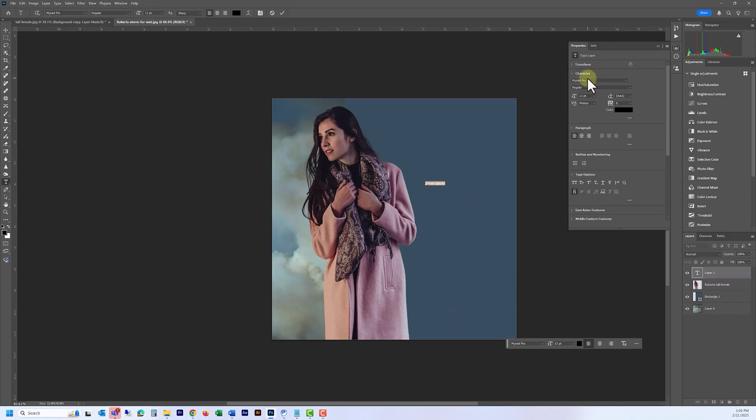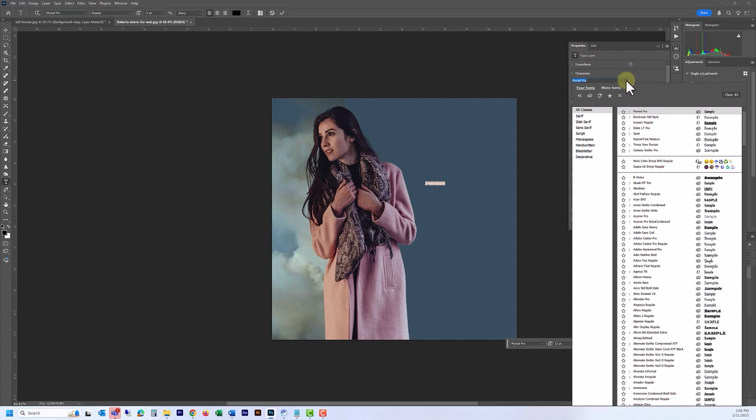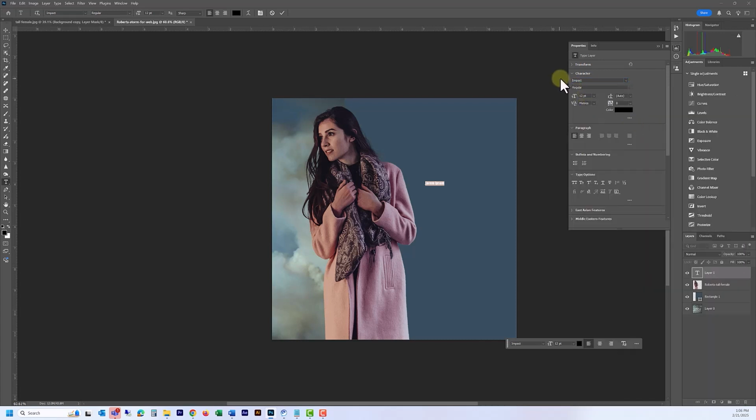Now it's probably going to default to Myriad Pro in 12 points, which is really tiny. We can't see it. And also we don't want to use Myriad Pro because that's the default. So here in the properties panel, we're just going to click here on character and let's choose something nice and big, like, say, Impact. So choose a nice bold font. Like I said, I'm choosing Impact. If you can't find Impact, you could literally type it in right there. And let's choose about 72 point. We can pick it up with the move tool and kind of move it around.